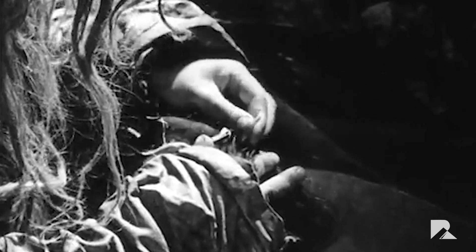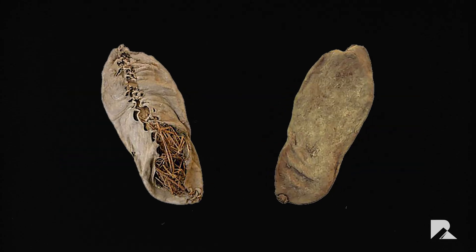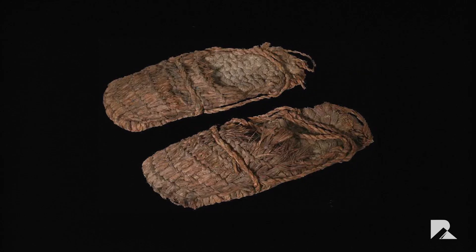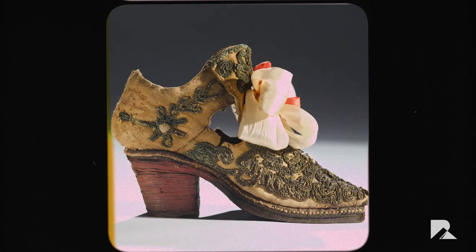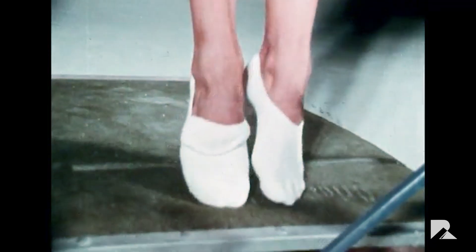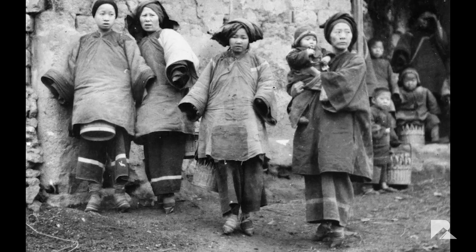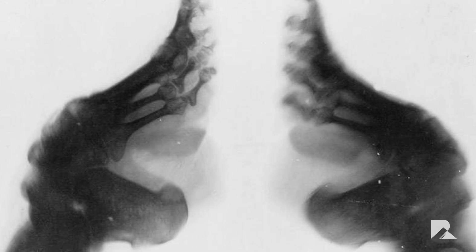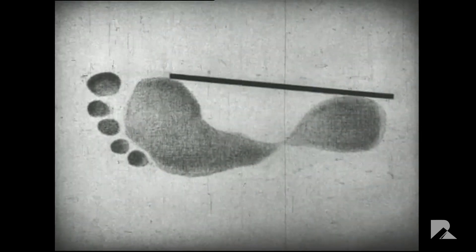Unfortunately, another set of problems began to arise. Things like sandals and crude leather shoes that amounted to little more than a protective bag have been found that date back as far as 8,000 BC. This kind of footwear obviously wouldn't have impeded our feet in any meaningful way, but that wasn't the case in other parts of the world throughout time. Heeled shoes worn by men in European countries changed the angle of the foot's contact with the ground, negating the natural benefit of the spring-loaded effect of the arch. Foot binding and lotus shoes of China's Song dynasty permanently deformed the feet of women as young as seven years old. Studies of skeletons from these early eras have shown that as shoes became more common over the generations, they caused the structure of our feet to change fundamentally.